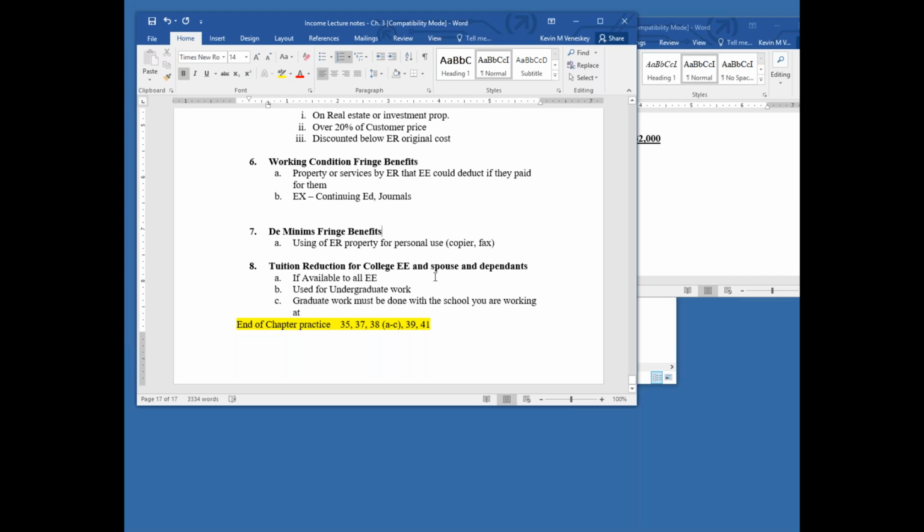And finally, a huge perk of working at a college is that you and your spouse and your dependents can get free education, and none of it is going to be taxable as long as it's mainly for undergraduate work. That's one of the key things there. But read through the rest of those employee fringe benefits, things that are good to have and good to look for in a company.